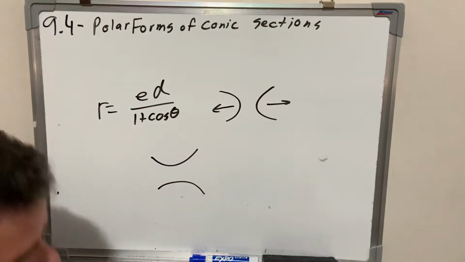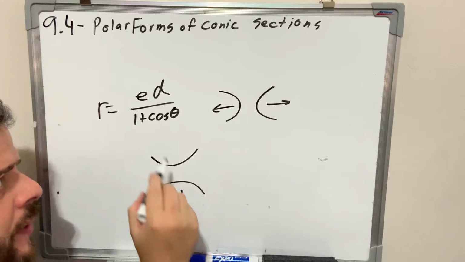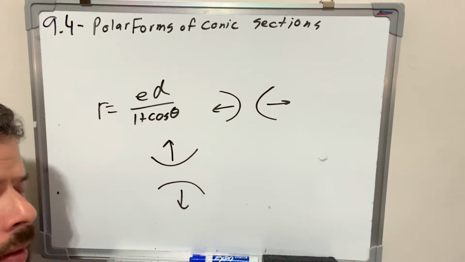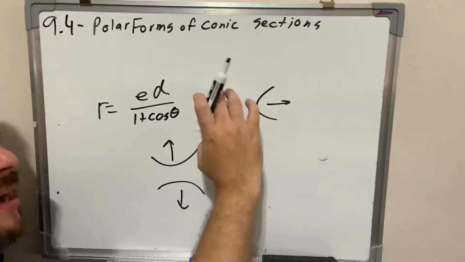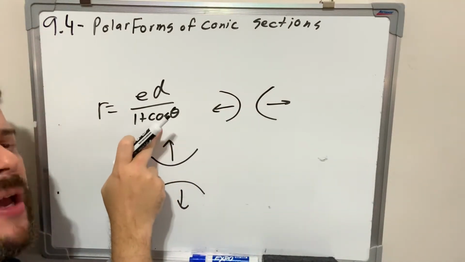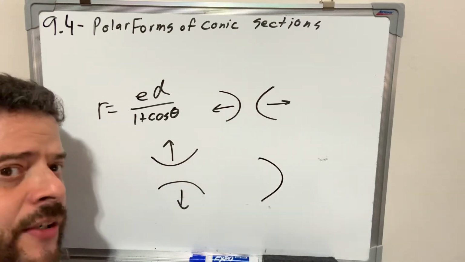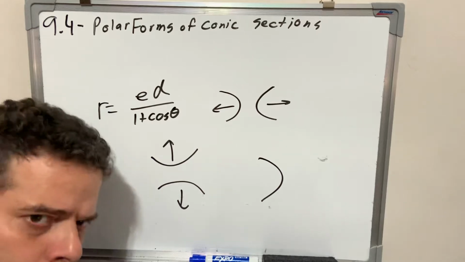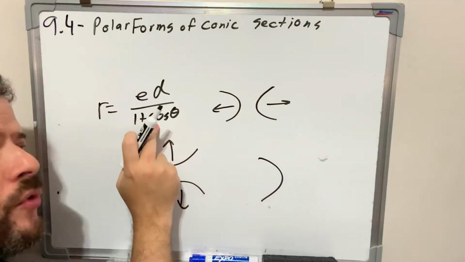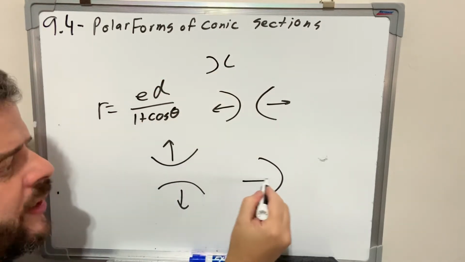Also, when you change cosine for sine, it opens up or down. And it's kind of like the opposite. When you're adding sine, it opens down. When you're subtracting sine, it opens up. Based on what you're looking at, you already know if you should be using cosine or sine. If I give you something that looks like this and you're using sine, you know it's wrong. This has to be this one, plus cosine, because it's a cosine that opens to the left.